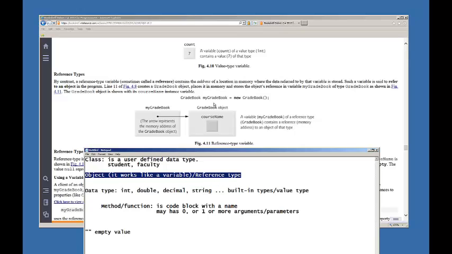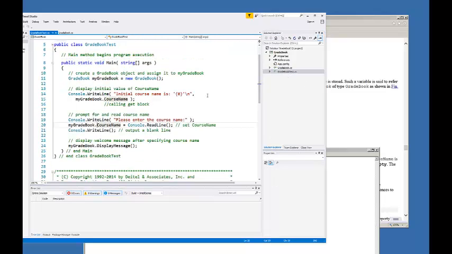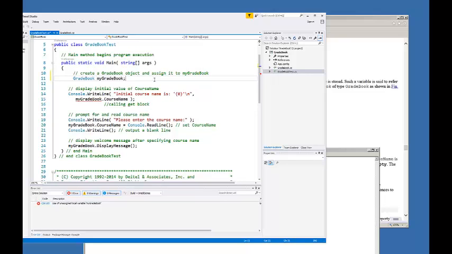And when I create an object of a class, like this, I can also do like this. I can also create something like this: GradeBook myGradeBook. That's it. So we create this object, or reference type variable.